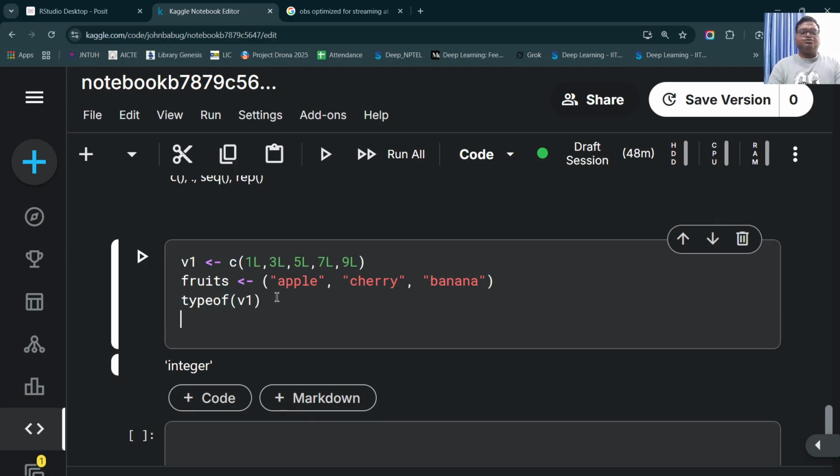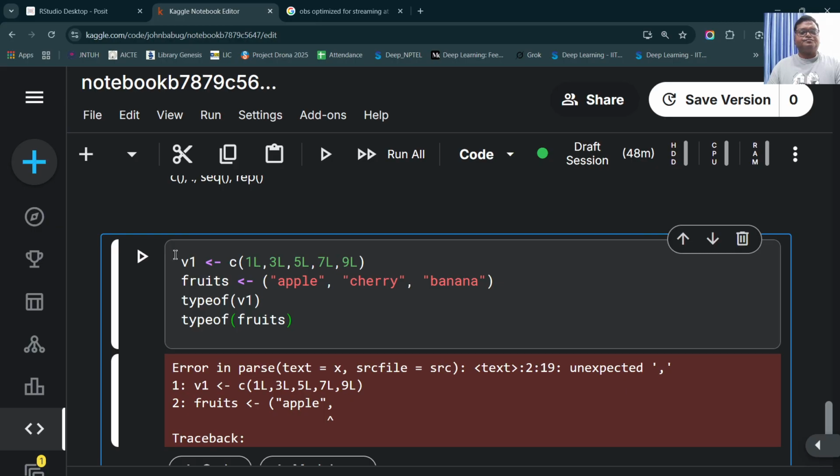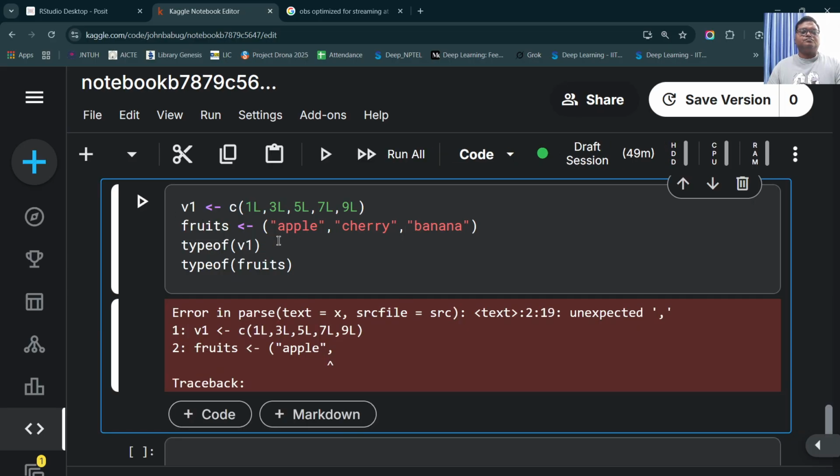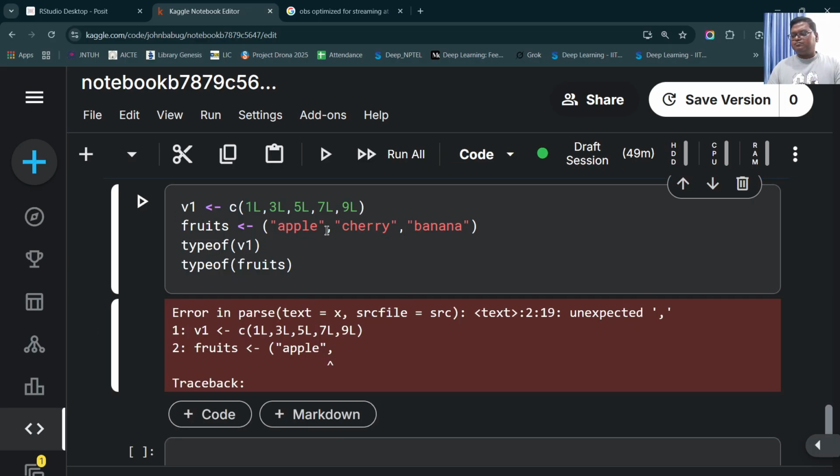So I can check the type of fruits. I forgot c.